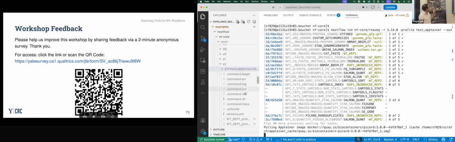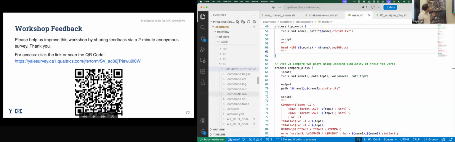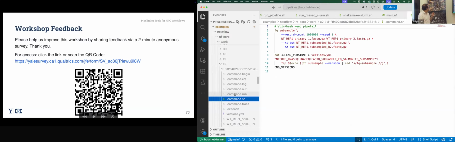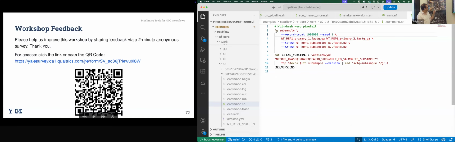And in here, there are a bunch of different command files. So first of all, the command.sh is the exact command that is being run in this step to produce the output. You go in here and you can see exactly the code that Nextflow is using to run. It's saying we're going to run exactly on this file, that's your input file. It's using these arguments for the tool that it's calling. And then it does some nice metadata stuff where it dumps the versions of everything into this YAML file. And then it probably prints something to the log.